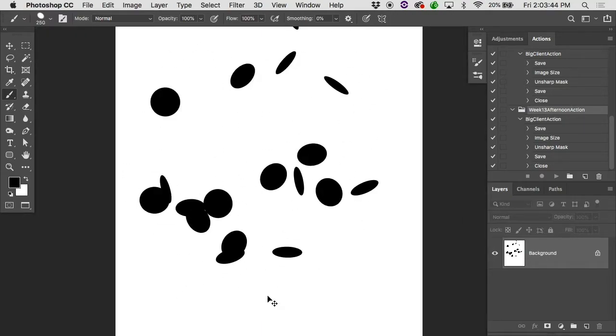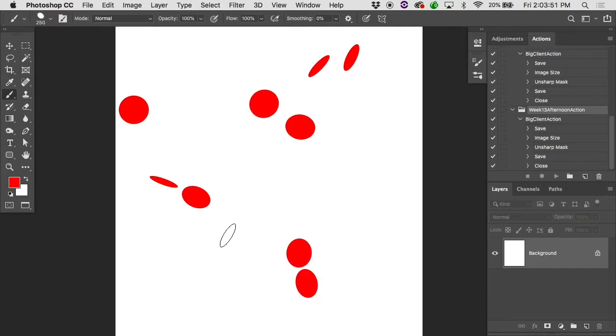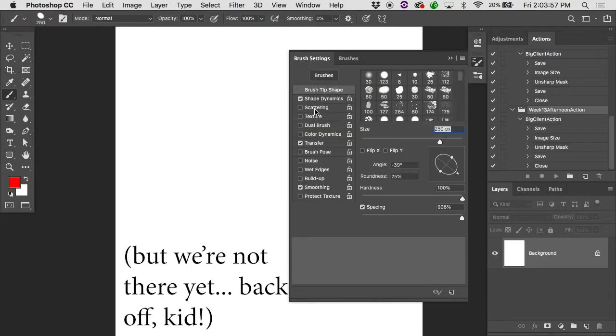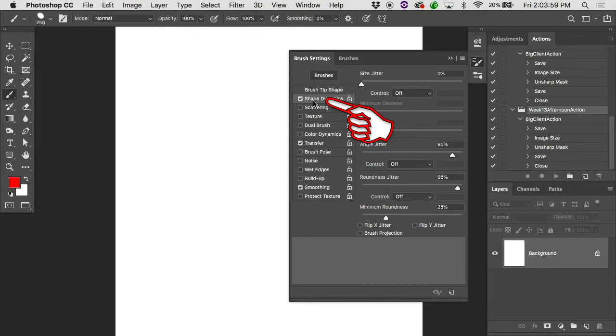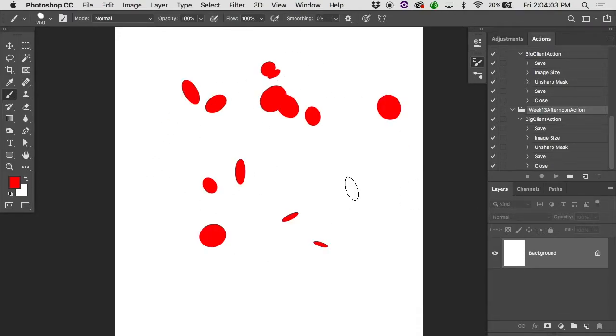Although black confetti is a little bit morbid, what if I made it red confetti? Can you do a color jitter? Well, yes, we can. First off, let's take a look at the scattering. So there's the shape. We can play around with the size, so some will be a little bit further away, some will be a little bit closer. The angle kind of looks like they're tumbling all over the place.